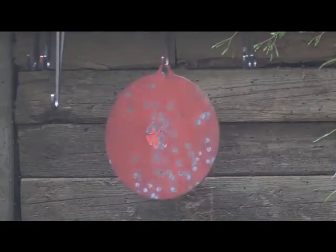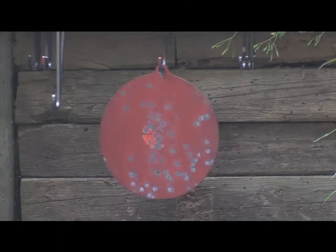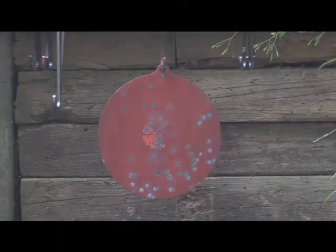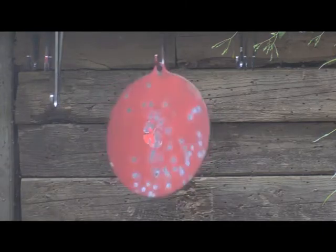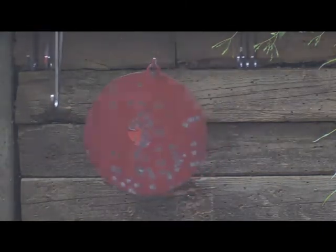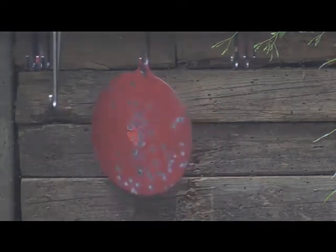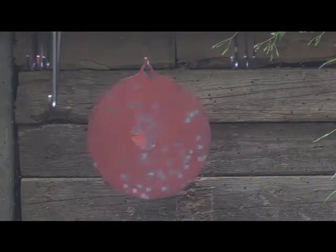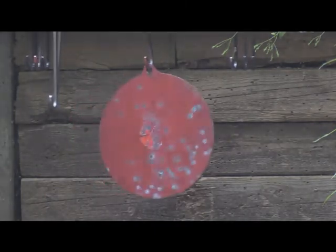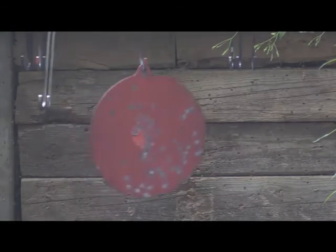Well, it's definitely a very, very long trigger pull, I'll tell you that right now. It looks like the red dot works. Yeah, it's a really, really long trigger pull. Long reset too.